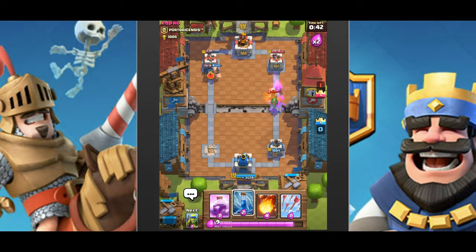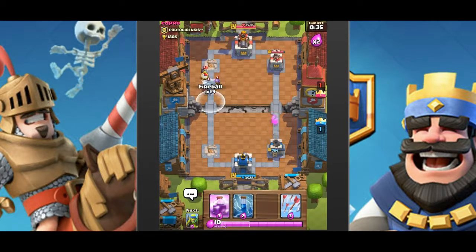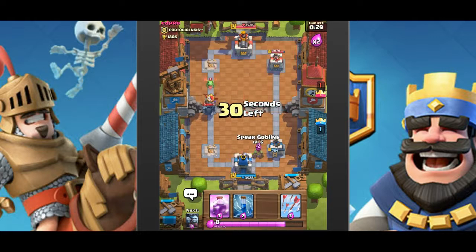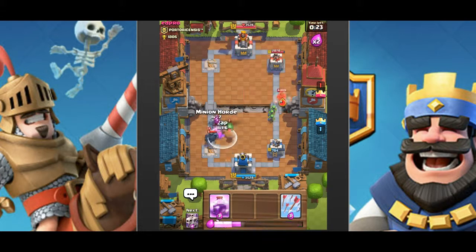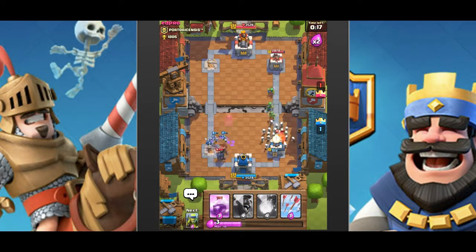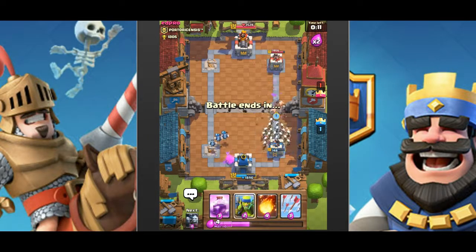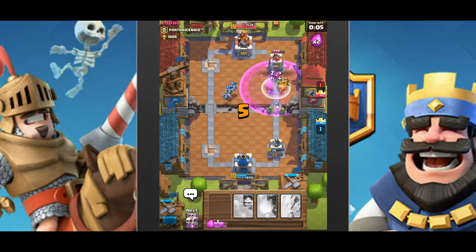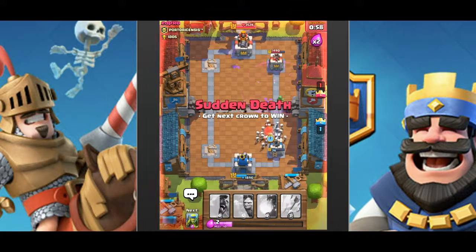The PEKKA's not going to do anything there. And we're going to go through. See, we should have waited just a second, but we were full on energy already. At this point, it's going to be very, very tough for us. We don't really have an answer, so we had to use a zap. And let's rage it up there. And he's going to take us down.